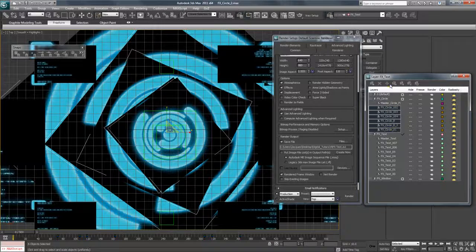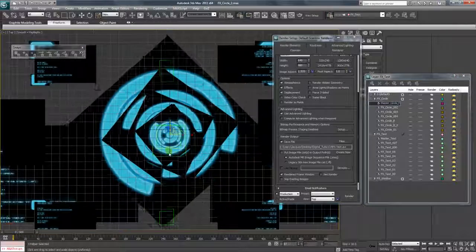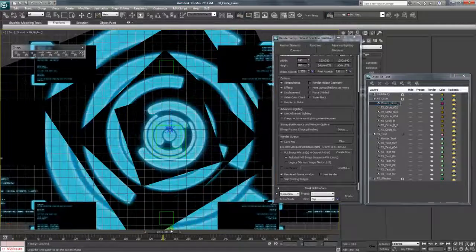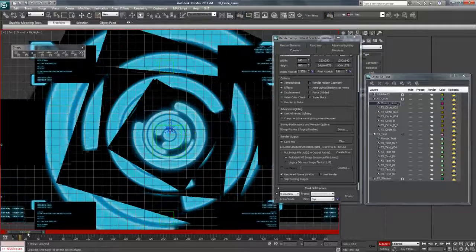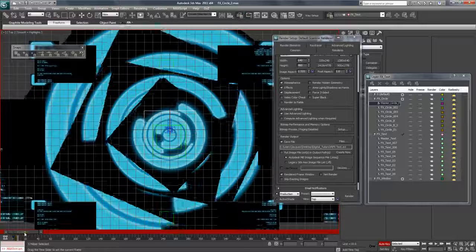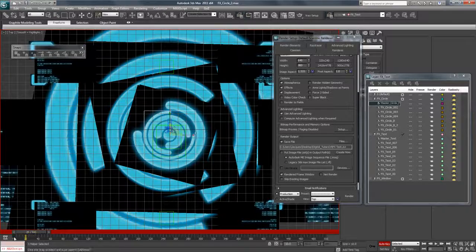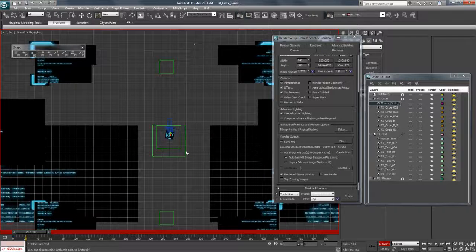First, let me make sure that all my circles are linked. So what I'm going to do is select a node that they're all linked to, click auto key, and make a keyframe at frame 0 and then a keyframe at frame 20.